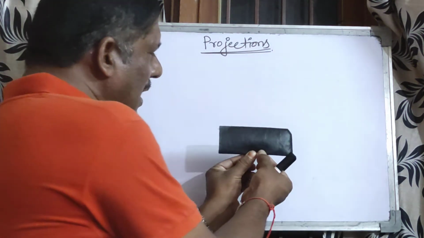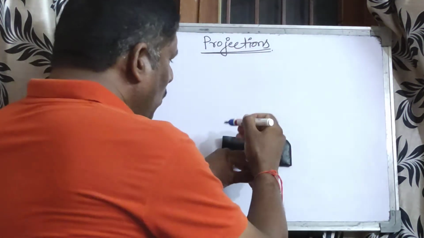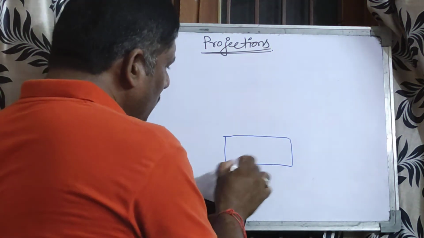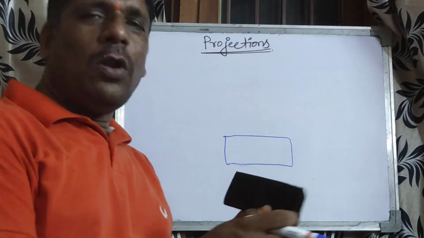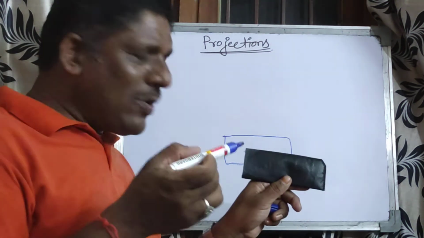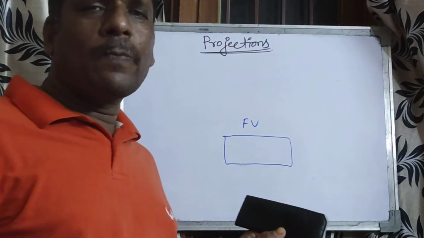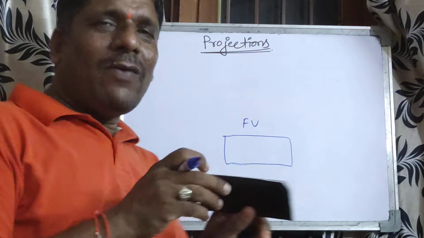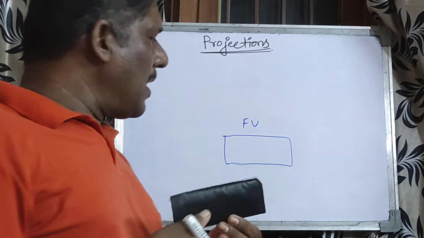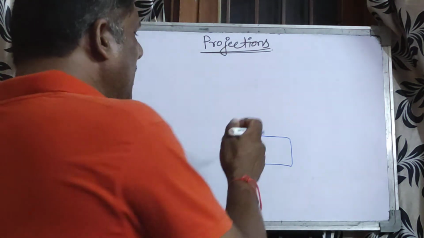So it is exactly falling here, and what I am doing is showing whatever portion is there, the same thing I am drawing here. So this shape is visible. How is it visible, from the front view or the top view? Because to your eyes it is the front view. That's why we call it the front view. So one term is over. Whatever portion is visible to your eyes, we are projecting on the board, technically called the plane.